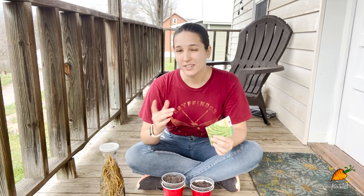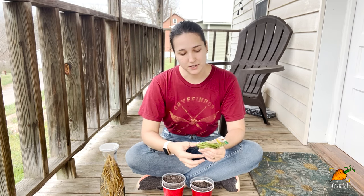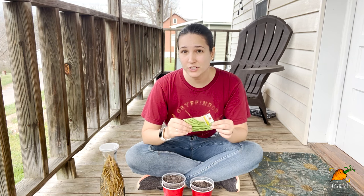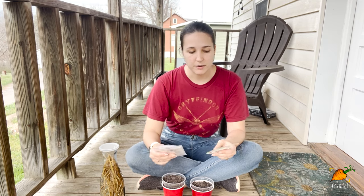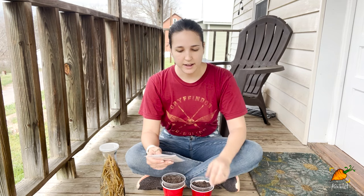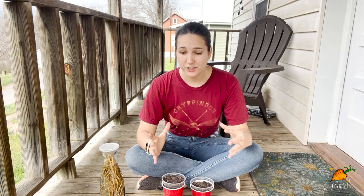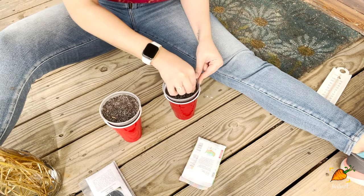I'm going to plant both of these exactly the same with beans. Beans are one of the things that would be really, really affected by the aminopyralid. The reason I'm planting beans and not tomatoes — because tomatoes are also really affected — is because beans are going to grow really fast and I'm going to be able to see a lot sooner if they're deformed. I'm using a Burpee garden bean — it's a tender pot variety, and I think it's a hybrid. I'm also going to be using the blue cocoa whole bean, which is an heirloom. I'm going to plant two of each bean seed in each pot.